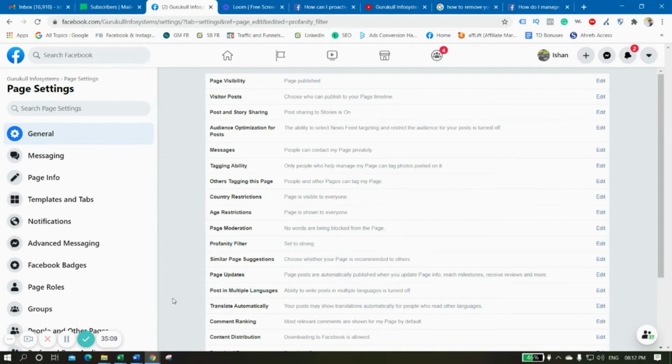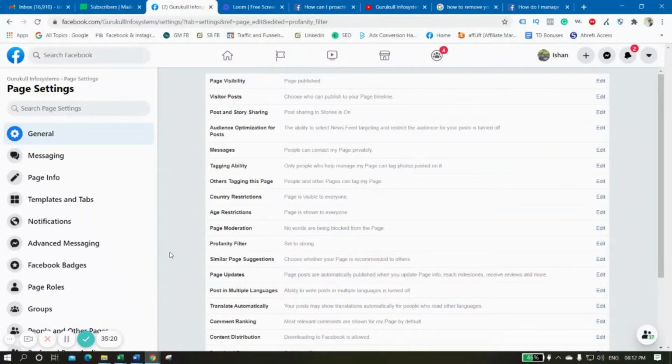So it's time for tip number 3, guys. Tip number 3 is setting up some negative keywords in your block list, guys. So include all the F words so that when you are running a Facebook ad and any user posts some negative comment, it automatically gets hidden. So you don't have to worry about deleting the negative comment. In the first place, you should not make your ad copy such that people post negative comments.